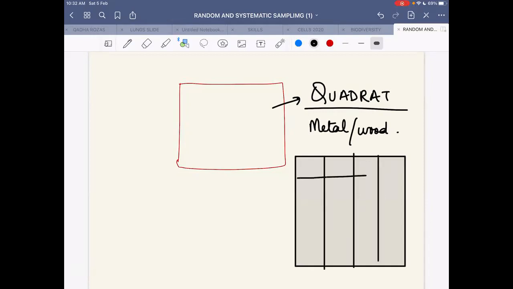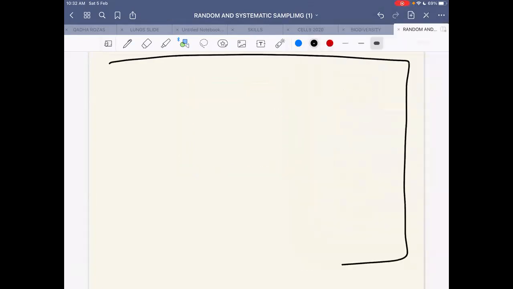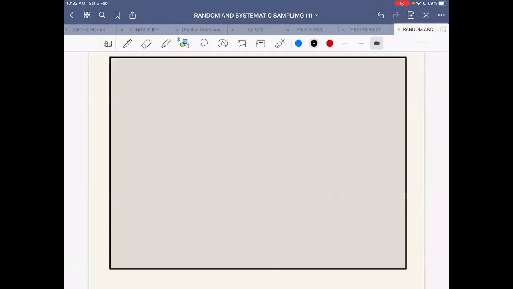Why are we using these quadrats? Because what will we do? We will be throwing these quadrats. हम फेंकेंगे इन quadrats को into that huge area जो हमें sample करना है. For example, अगर हमें we have to sample this big area, तो वो जो मैंने random number generator use किया था ना उस mobile application में, तो उससे मुझे numbers मिलेंगे. उन numbers को मैं use करूंगी as coordinates, and then at those coordinates I'll be throwing my quadrats.